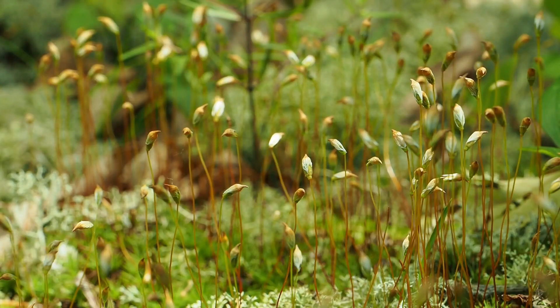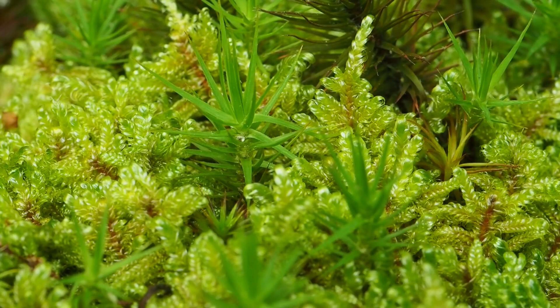Hair cap moss — the moss Polytrichum — it's called hair cap moss, and here you can see why. The spore case has a cap on it, and this cap has a lot of hairs on it. The name Polytrichum: poly means many, trichum means hairs — its cap has many hairs. Here are two mosses growing side by side with really different growth forms. The one on the left that looks like a tree is an acrocarp — it grows up and has sporophytes at the top. The one on the right is more of a branched, carpeting moss. It's called a pleurocarp, and when it has sporophytes, they're kind of in the branches.